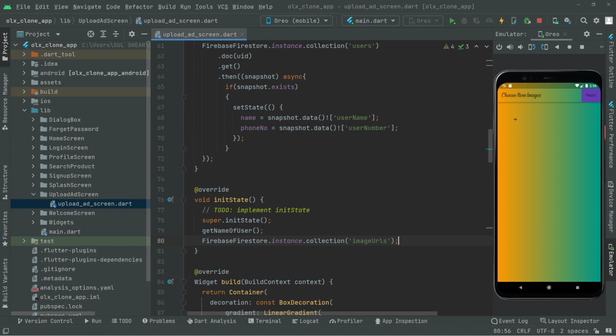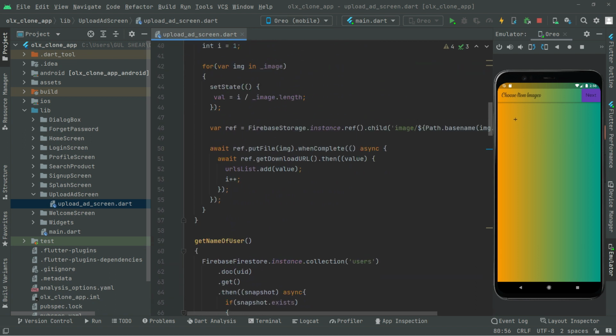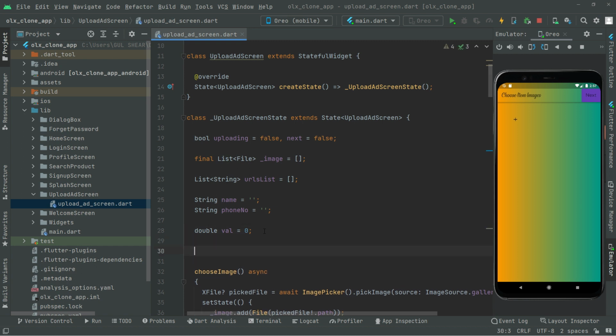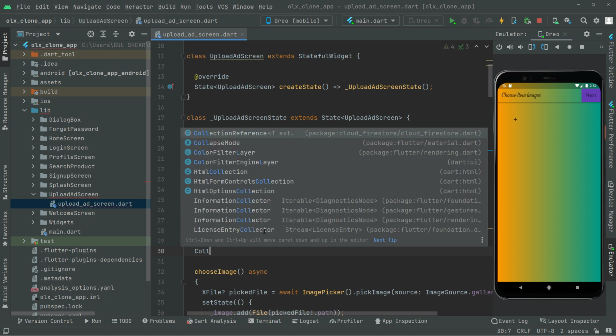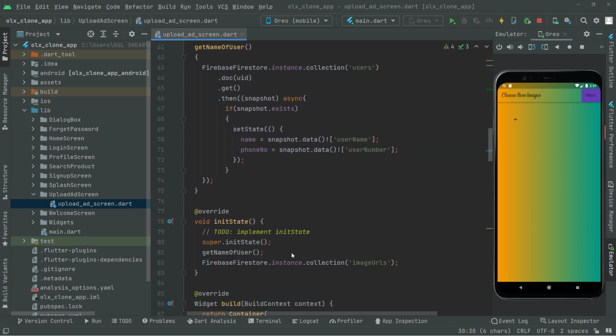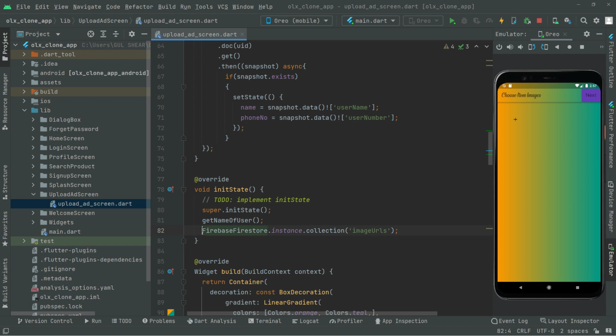Now we will create a collection reference toward the specific image URLs. So let's go right at top. We're going to create that right down in here. We will give collection reference, and give the name as imageRef. Create that. Now we will go down and assign that to the specific collection reference, as you guys can see right in here. So we have successfully created that in the code. We are done with all of the work with the methods.